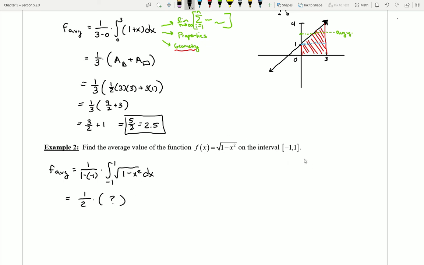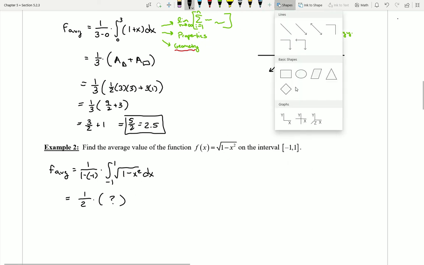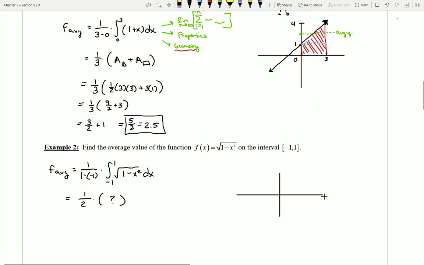Now if I draw a picture of this area, I can see very quickly that this is going to be a picture of a nice half circle again. This is going to be the top half of a circle of radius 1. So when I integrate from negative 1 to 1, I'm just finding the area of a half circle. But since I know how to find the area of a half circle using geometry, again, there's no reason to have to use the big scary limit or integration properties. So I'm just going to do the area of half of a circle.